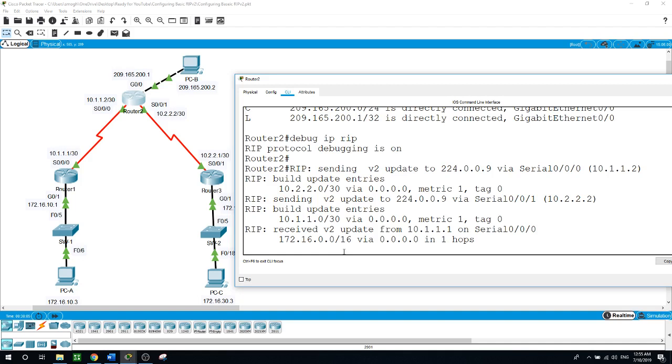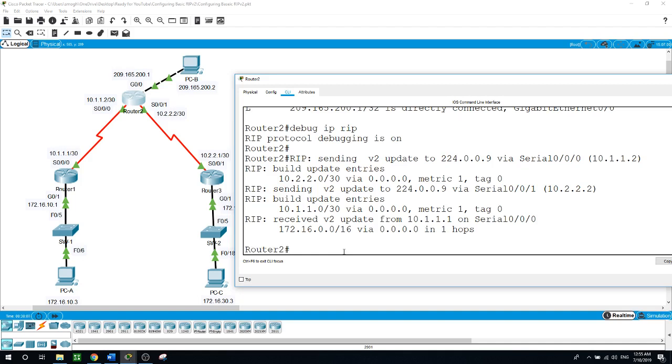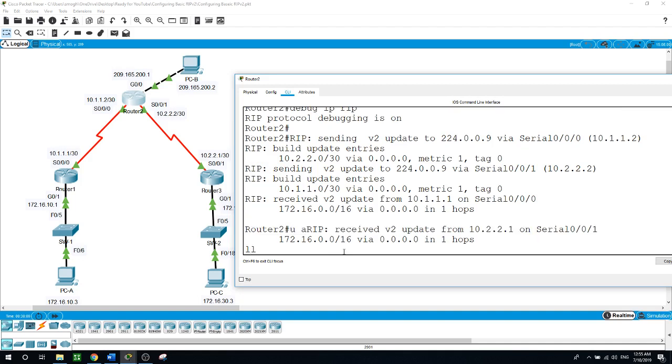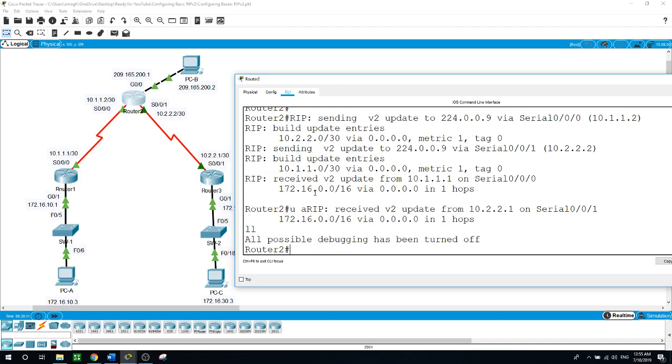I'll let it run. Here, as you can see, it's sending and receiving. Sending version 2 updates on serial 0/0/1 and receiving on serial 0/0/0 via 0/0/0 in 1 hops.